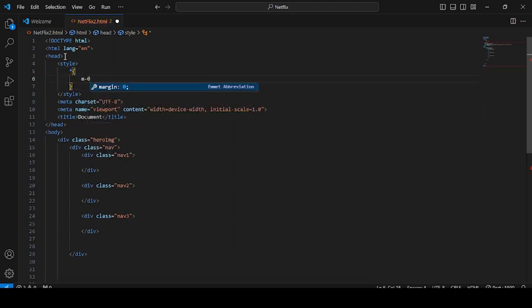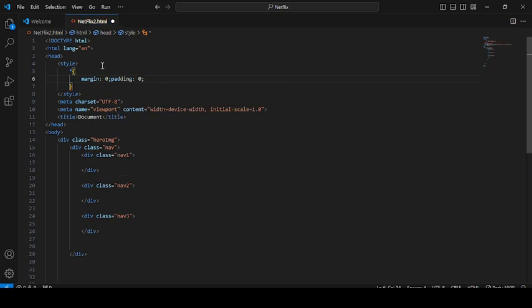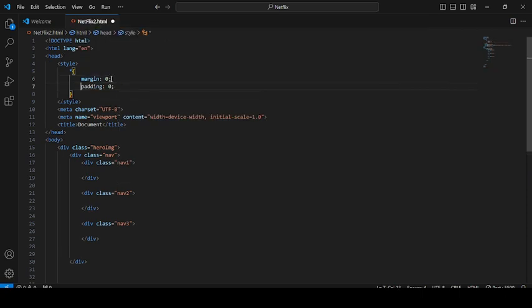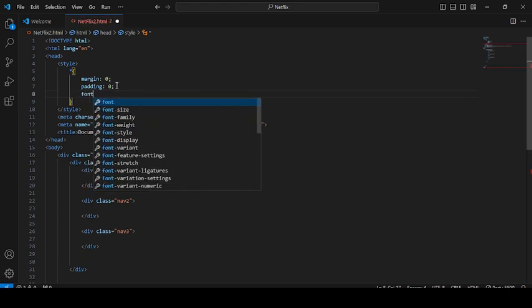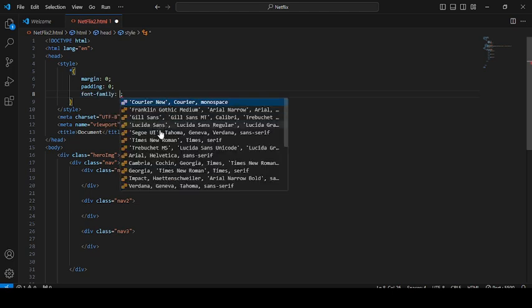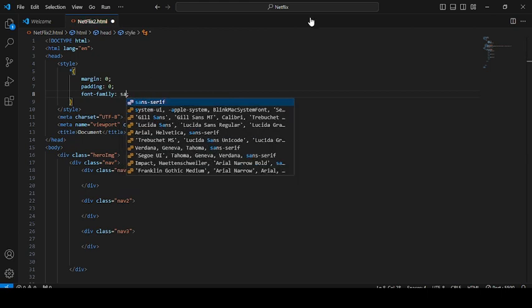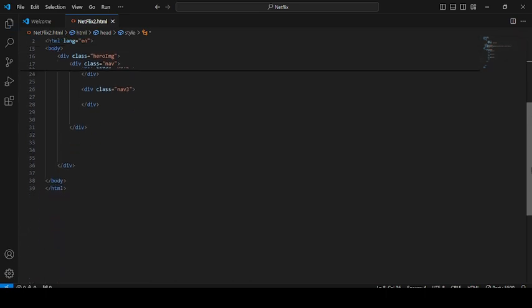So margin is 0, padding is 0, and here I'm giving font style, font family to sans serif. Save.